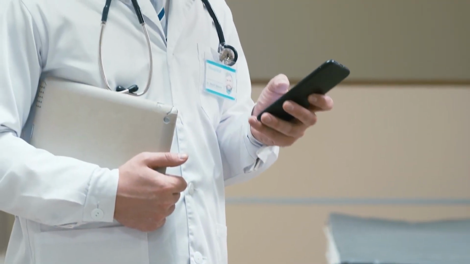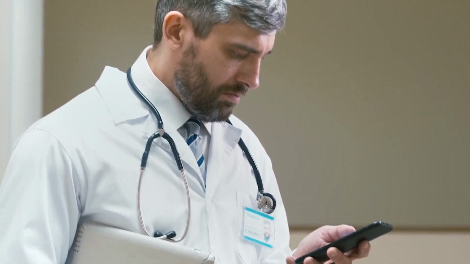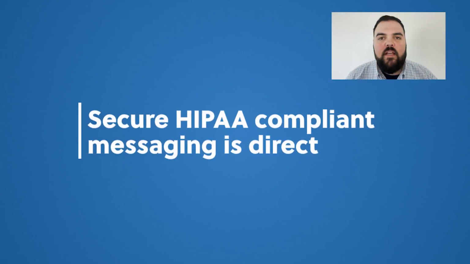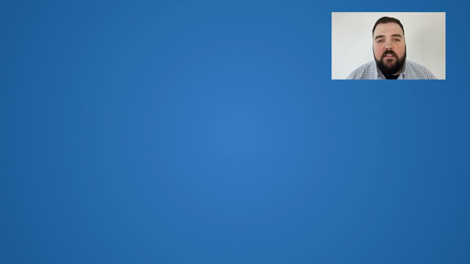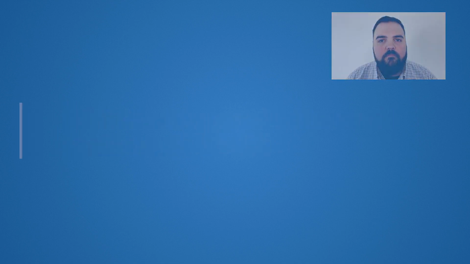The physician simply, from their personal phone, assigns themselves to that role that they're fulfilling for on-call, and they are automatically taken out of that role when the next person takes over. Secure, HIPAA-compliant messaging is direct. The entire process for the clinical staff is consistent and easy, and when the physician is no longer on call, they're able to completely disconnect, eliminating confusion and unintended off-hours calls.